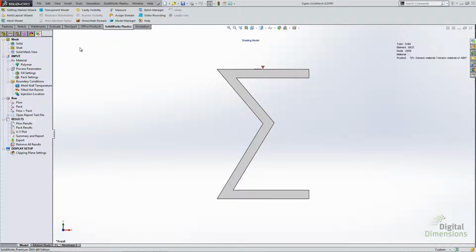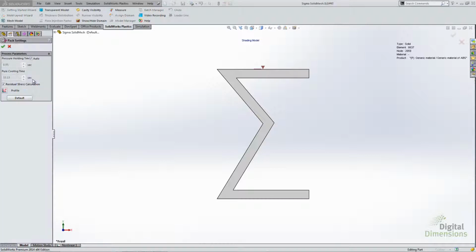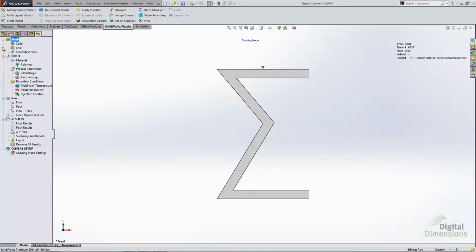Number four, you have to use an isotropic material in your plastic study. Number five, inside of your pack settings, you have to make sure that you have a checkbox turned on that reads residual stress calculation. And number six, lastly, you have to make sure that when you run the plastic study, you choose flow and pack.